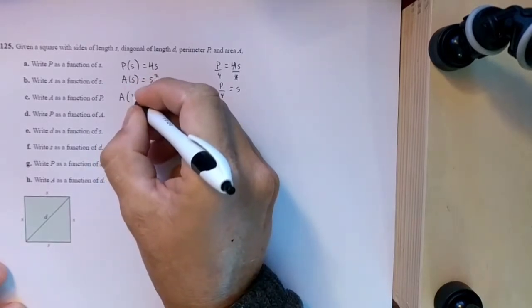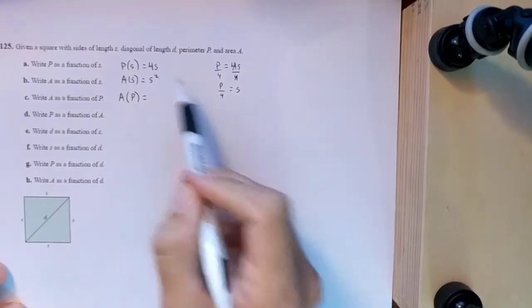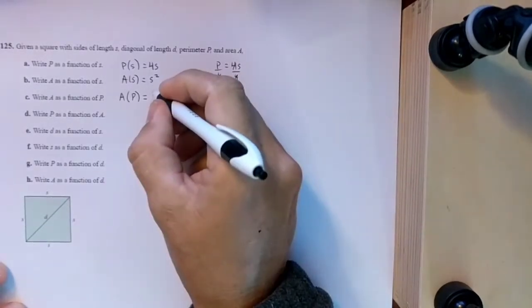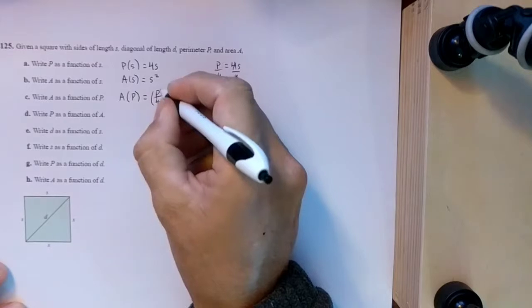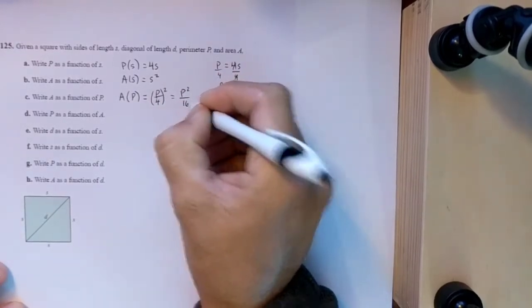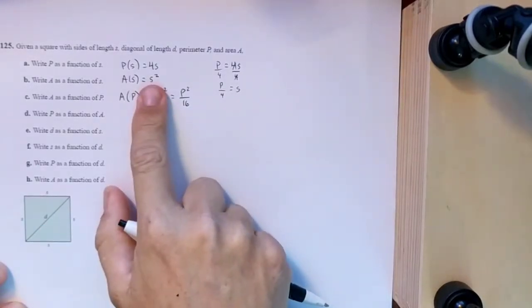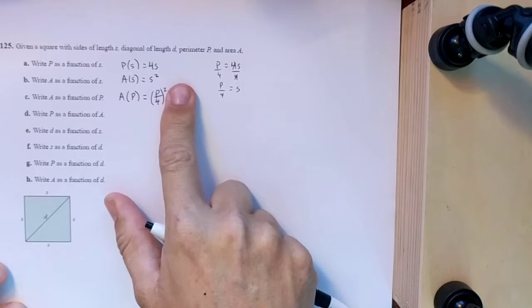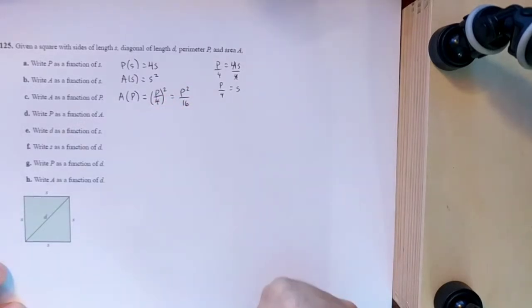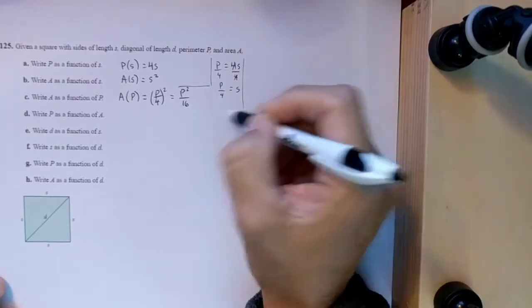So the perimeter is involved. Instead of putting s here, we put P over 4 there, or that could also be capital P squared over 16. So either one of those is correct. Either you could say P squared over 16 or just P over 4, all squared. It doesn't matter which way you write it. To me, it's fine. All right, so this is for problem 3.